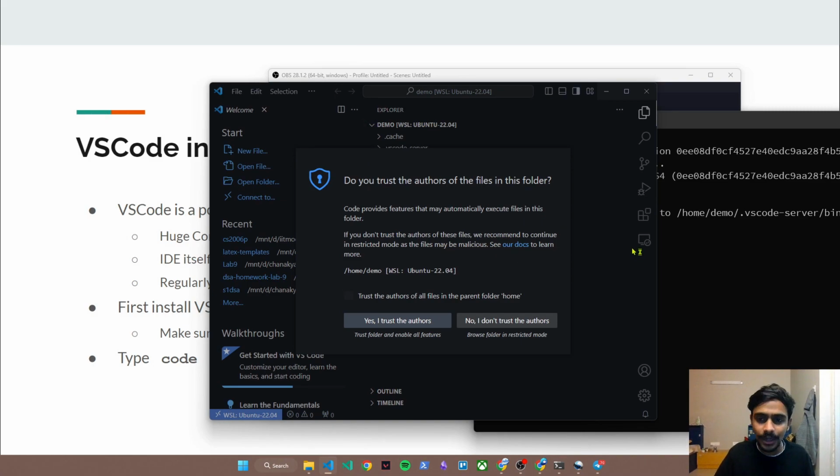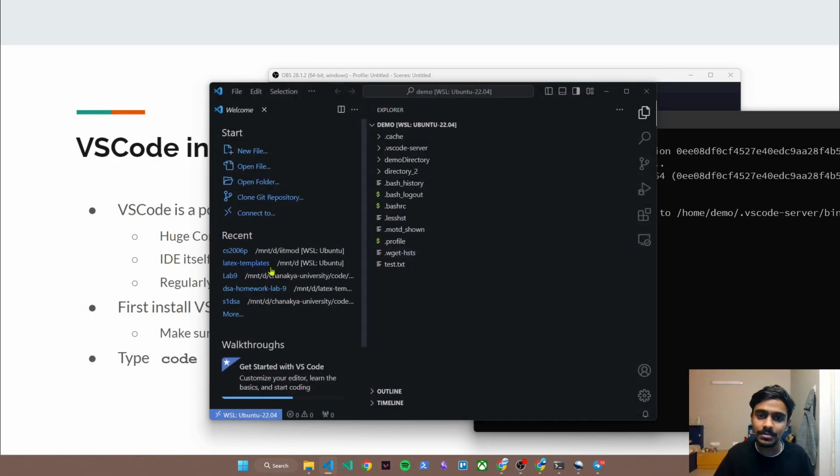Great. Now that it got installed, it opened VS Code under WSL basically. And it's just going to ask if it trusts the authors. Yes, I do trust the authors because it's my own personal system. And we can see that it is running under WSL, because if we hover on this, it is running on Ubuntu 22.04 and WSL 2. So this way we can actually use VS Code through WSL running on a Linux system in Windows.